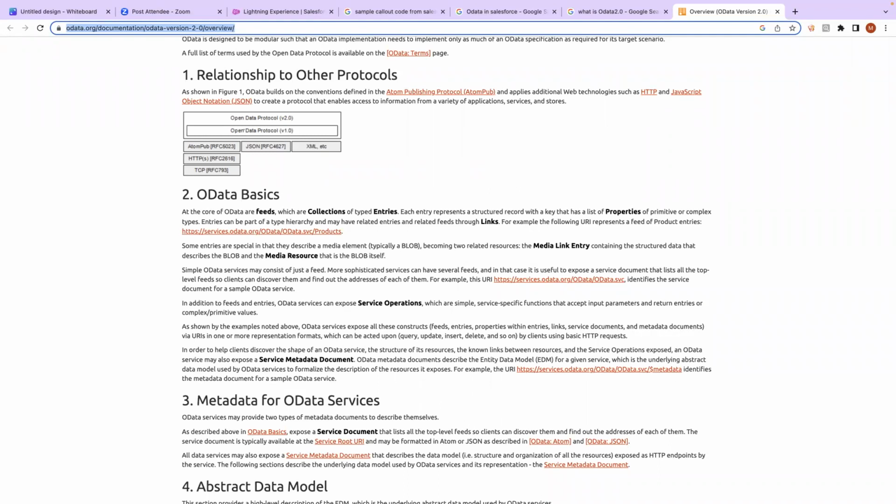MuleSoft versus Copado, which one should we learn? See, MuleSoft and Copado are entirely two different things. Copado is basically for deployments. MuleSoft is for integration. So depending on your area of interest, both are really good. But I think MuleSoft will add more value and you should learn MuleSoft. And yeah, JWT flow is also one of the authentication flows. You can learn that. MuleSoft is for integration purposes.